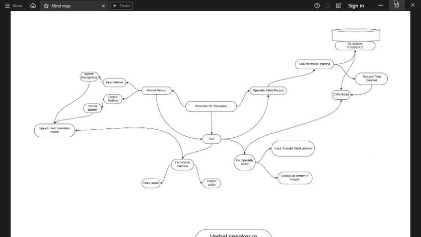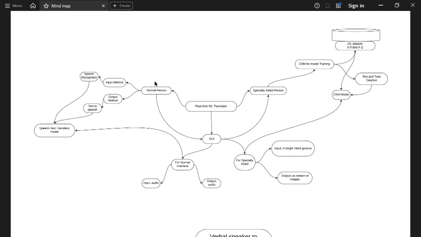Firstly, let's look at the specially abled person's side. We are using a CNN model and taking datasets from Kaggle and various other sources. From there, we train our model and get a CNN model.